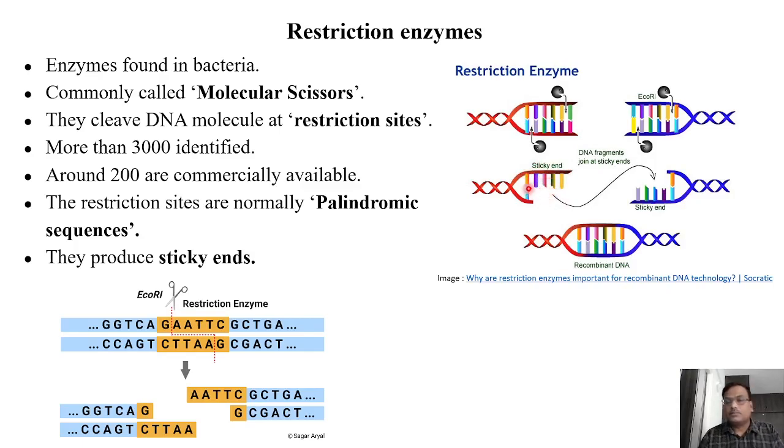And this part, so this is one DNA molecule, this is another DNA molecule. So this is the DNA from one organism and this is DNA from another organism. And here, if the same type of enzyme is used to cut the DNA, both the DNA are going to be cut with the same restriction enzyme, right? That means both the DNA have the same restriction sites. So it is possible to cut both the DNA with the same enzyme if both have the same restriction sites.